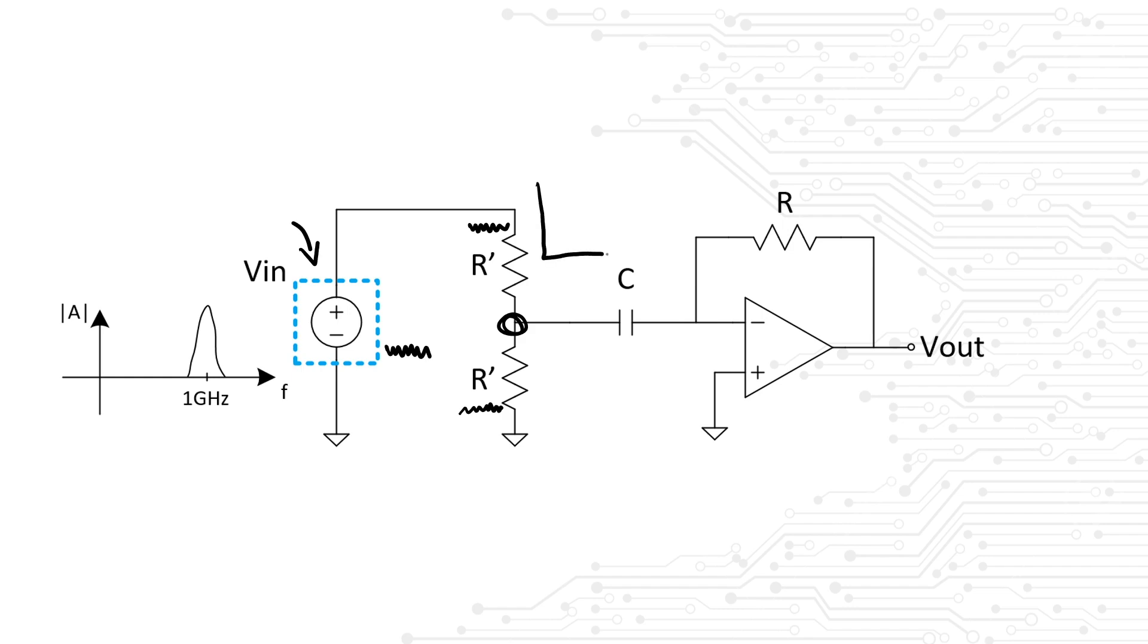If we assume that noise is the only non-ideality, then the spectrum at this node will contain some noise. It doesn't really matter how much it is, as long as it is not zero. Remember how I mentioned earlier in the video that the interviewer anchoring the question on a high-pass filter was very important? Well, if the high-pass filter is ideal, that means its gain will become infinite at some infinite frequency. Any noise beyond the frequency of interest will be amplified, and we won't have the clean amplified spectrum we wanted at the output. In fact, even the amplified spectrum will be somewhat distorted by the noise within its band.